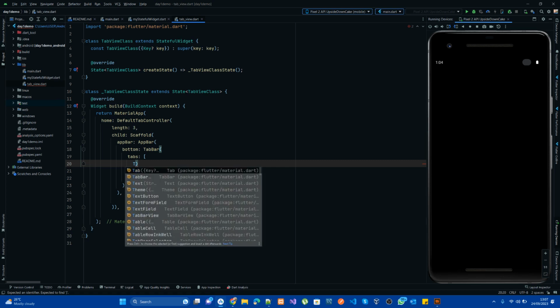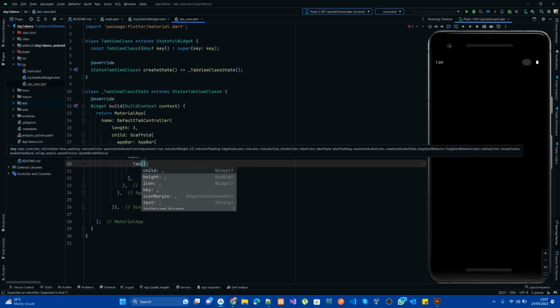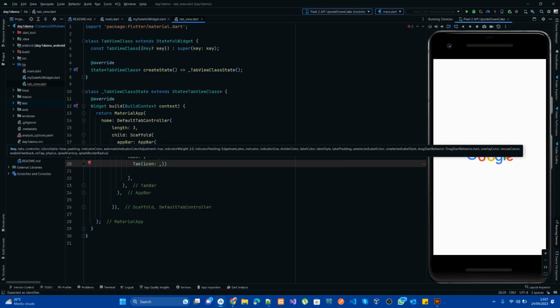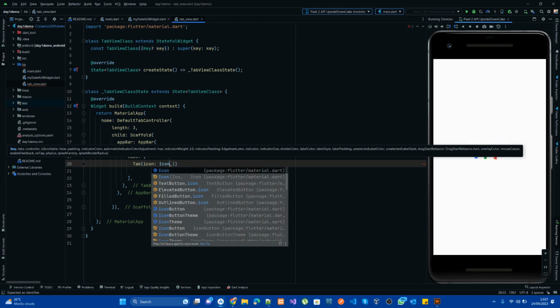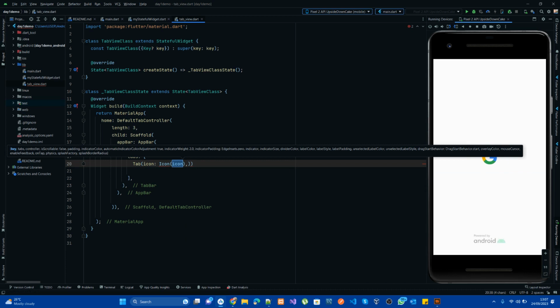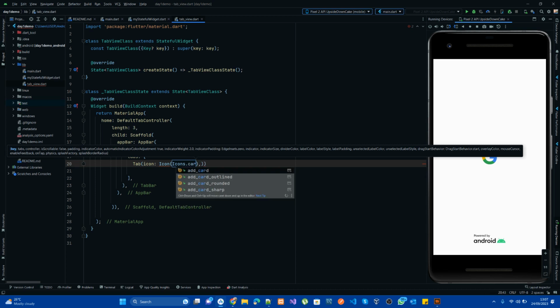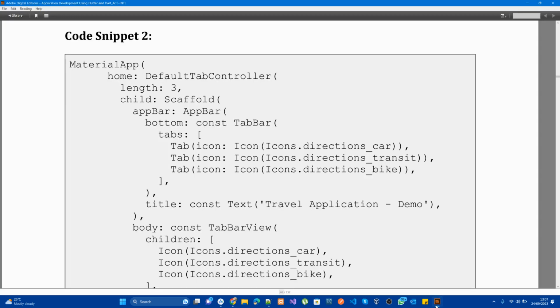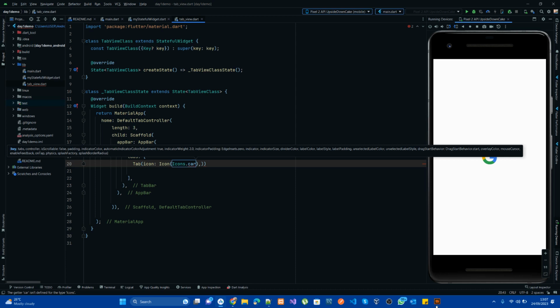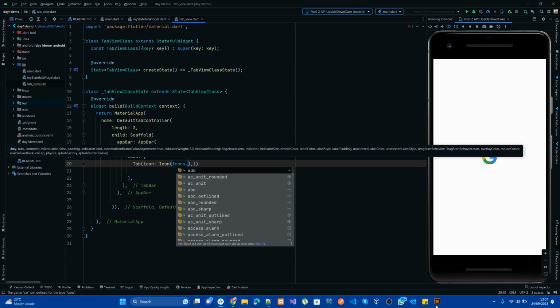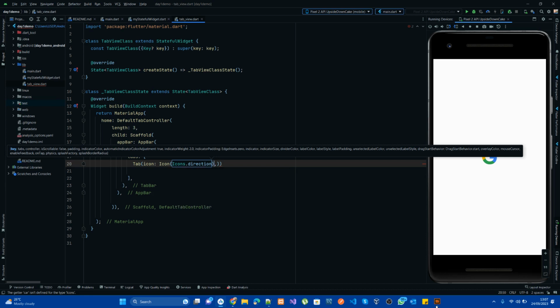Tab, icon. All right. Here we have our icons. Icons dot directions underscore car.